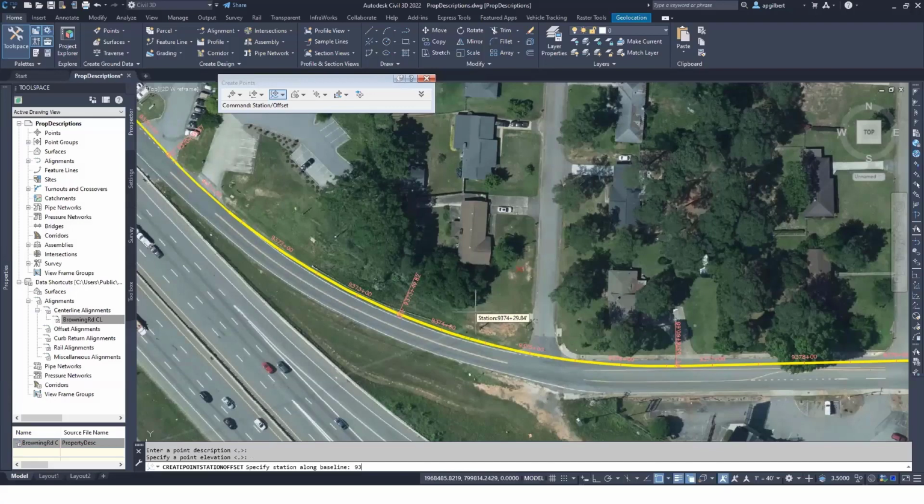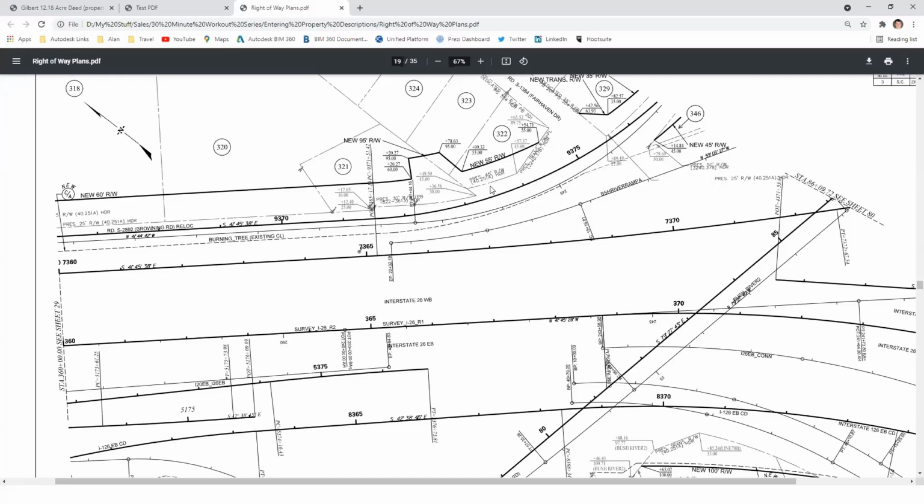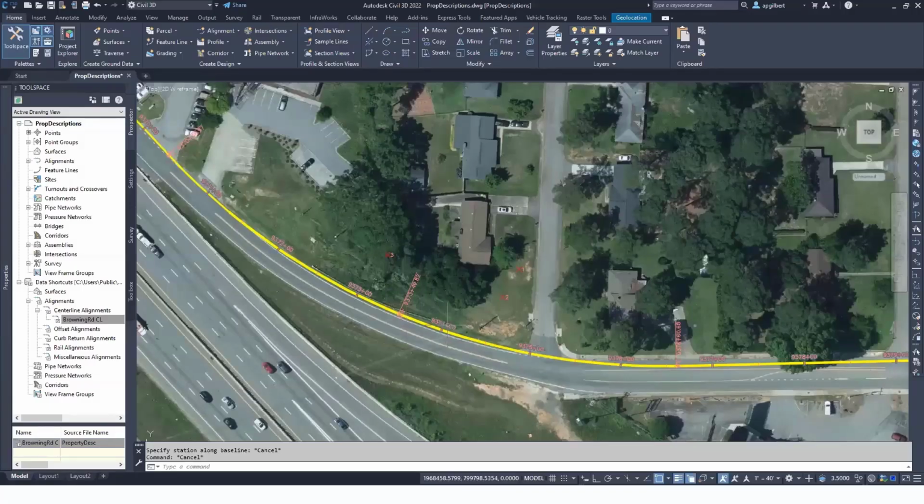So I'm going to take that second point that we showed on screen. 937454.71, and then we're going to do a minus 55 offset. No description or elevation. And then last, we're going to do 937309.33, enter, negative 55 also. Enter for no elevation description, escape to finish. So again, now we have this point and this point from our right-of-way stationing, assuming that this is locked down and in good shape. But now I need to enter what I don't know about this lot.